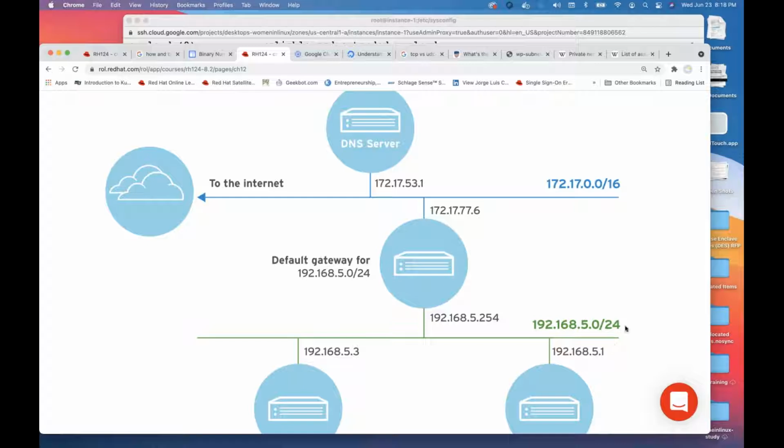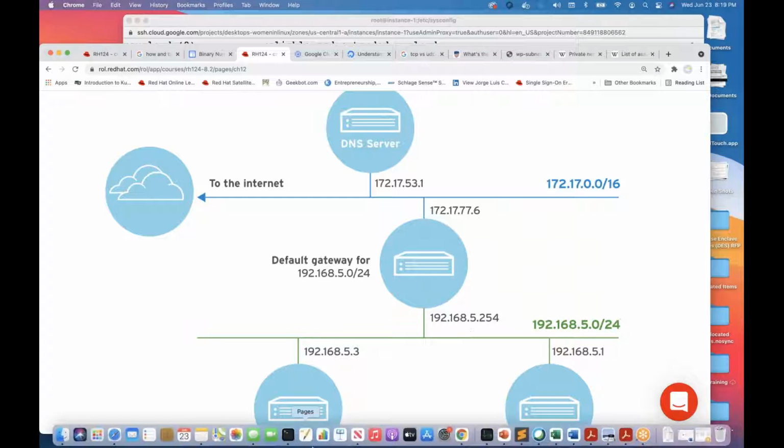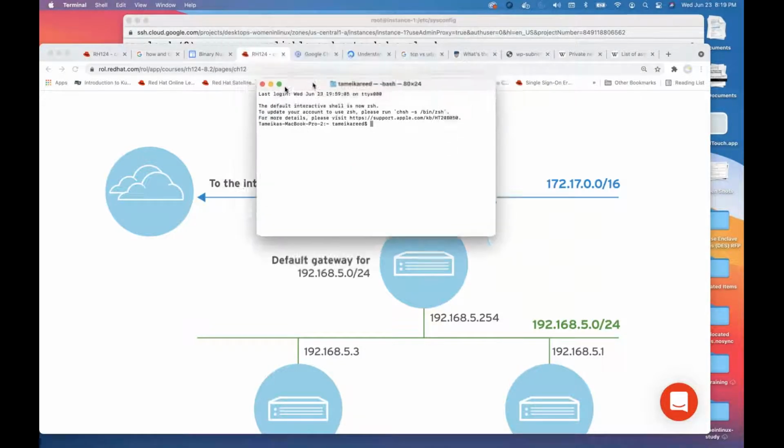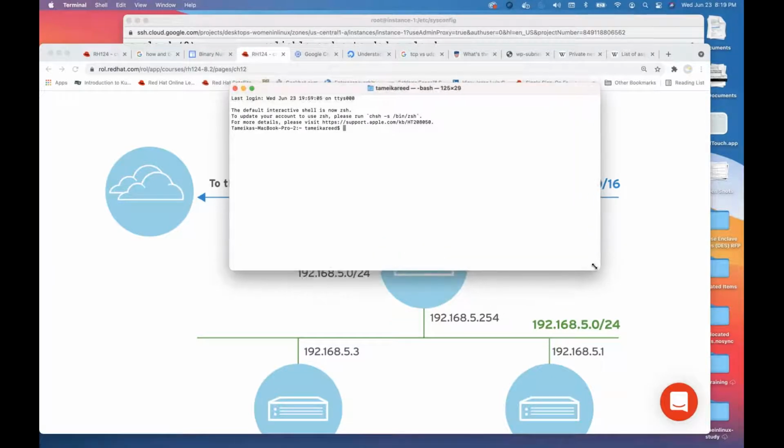So we know we have a total of 32 bits, and we know we have 8 bits left. So it goes 2 to the 8th. That gives me 256 minus 2, which gives me 254 hosts.